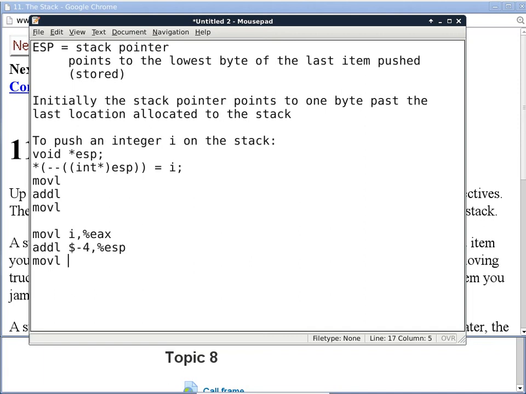I know what I'm moving from. I know, this is EAX. What about the other side? ESP. ESP, but not just ESP, not dollar. Percent. Well, that's percent ESP, but there's something around it also. Parentheses, because we are not copying the content of EAX to ESP. We're copying EAX to where ESP is pointing to. Okay, so this is an indirect operation. So that means that is what we need to do. Okay, 3 instructions corresponding to that one single thing that we specify in C.